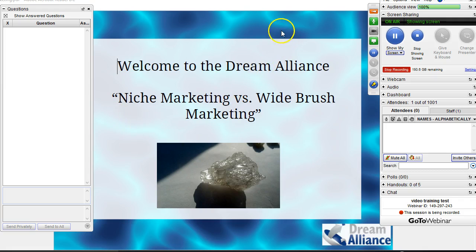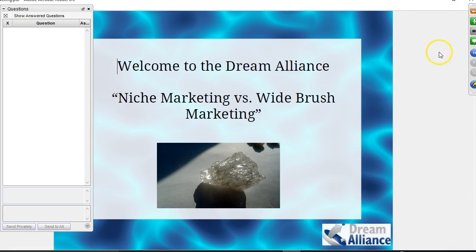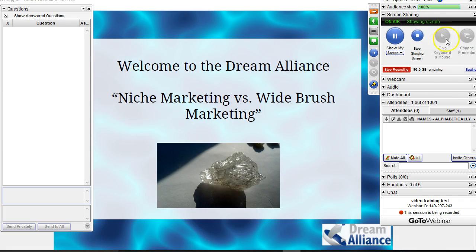So we're recording right now, and if you want this dashboard to disappear, you can click this little arrow here, and it collapses it, okay? So all you see is this little sidebar area. That gives you more room. You don't necessarily have to do a whole lot here. You're reading the questions. You're not going to mess with much of this over here, but if you need to open it back up, you just click the arrow again, and it reappears, okay?